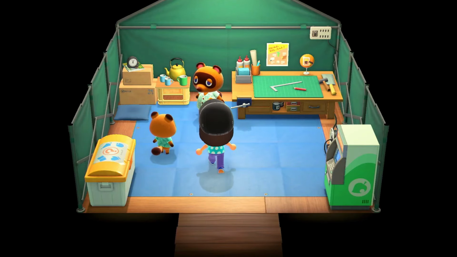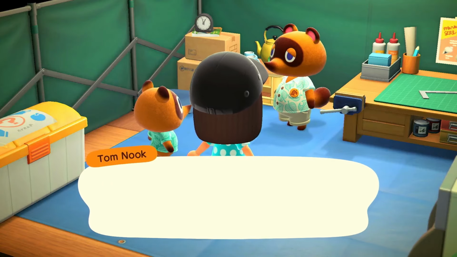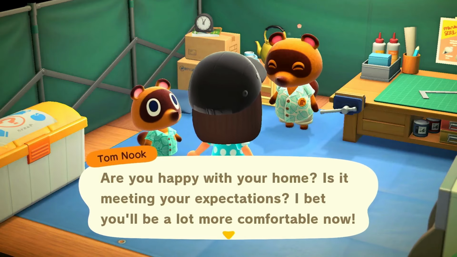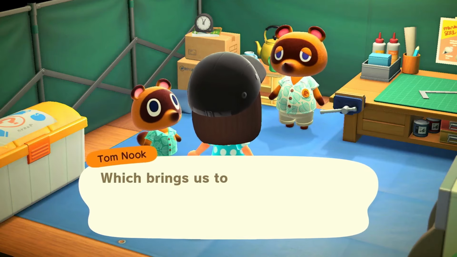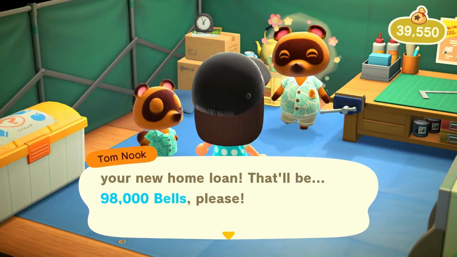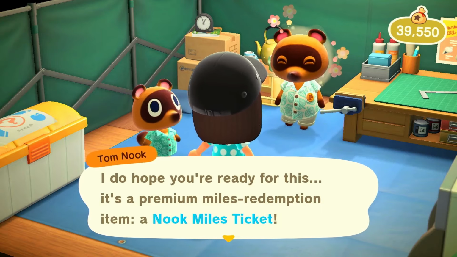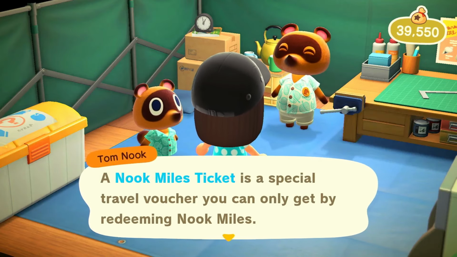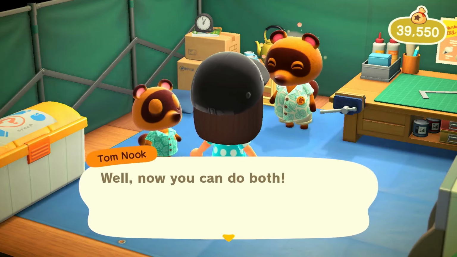Okay, and they're talking to each other, so I'm being dragged over. And I believe this is going to be talking about the shop. It looks like it is. Hello, am I interrupting your conversation? And he's going on about the HHA, so yeah, I will be doing the Happy Home Paradise expansion eventually, but not for a little while. My home loan, okay, that's quite a bit more than I have currently, and a Nook Miles ticket, so I can already go to islands, but that is predominantly, he gives you this ticket so you can get the iron that they're going to ask for the shop build.